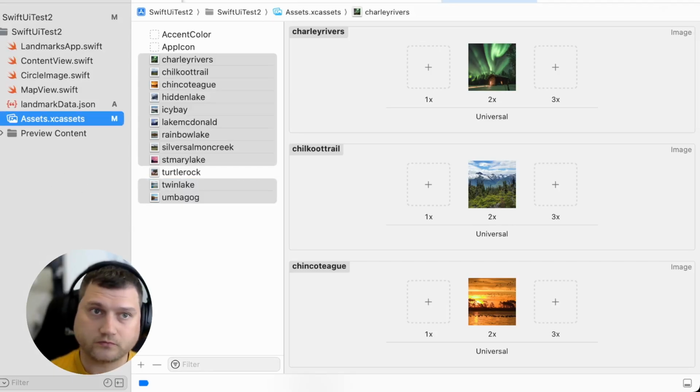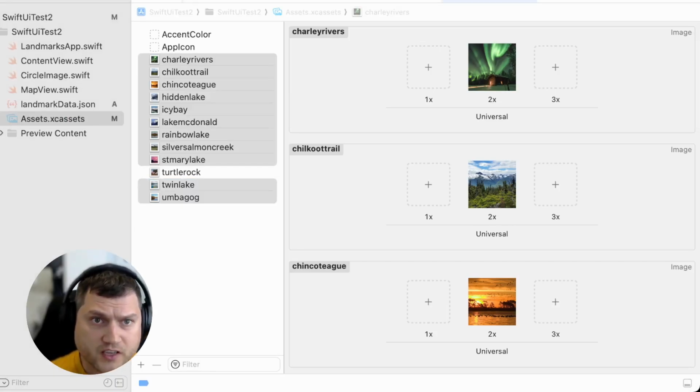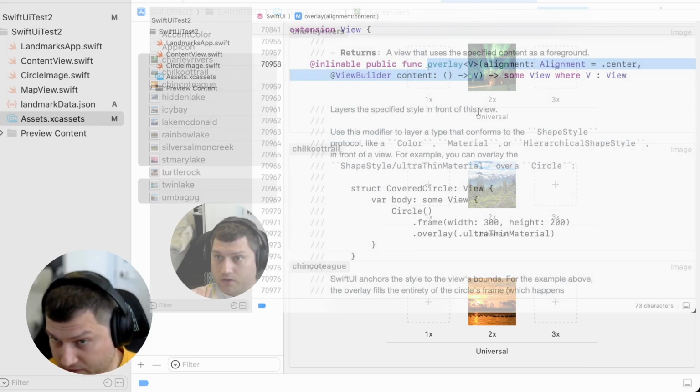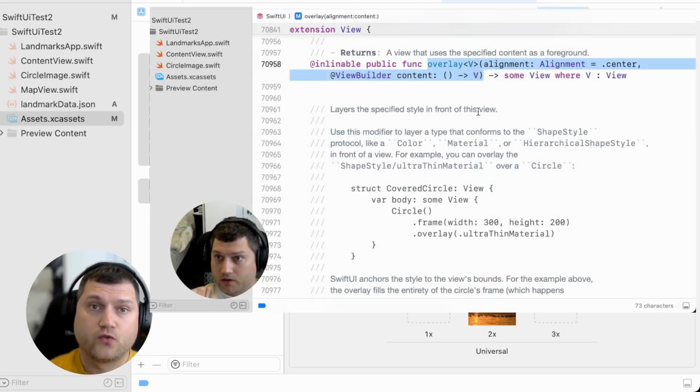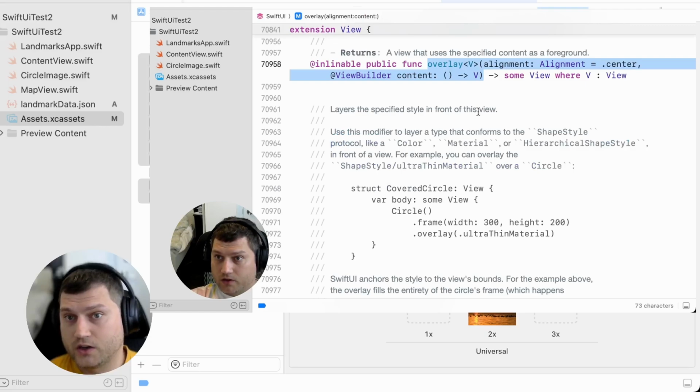We're ready. Okay. Before I continue, I would like to give a shout out to Marcelo Arteiro, who pointed out, about the previous video, that the reason for the overlay to accept a closure rather than just a parameter with a view is that the overlay accepts a view builder.